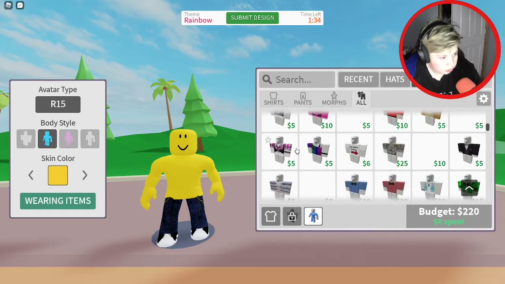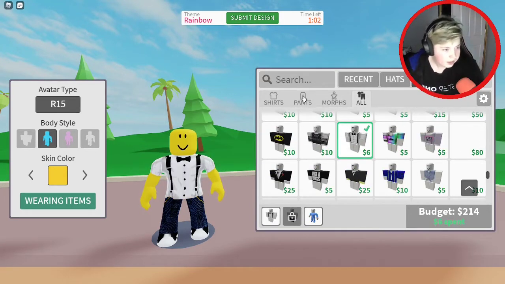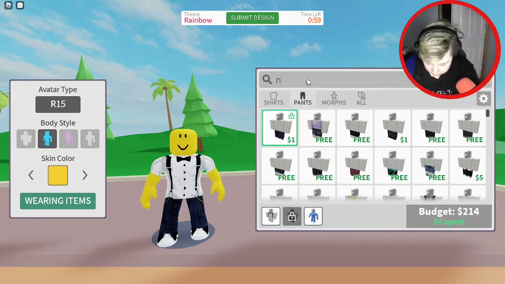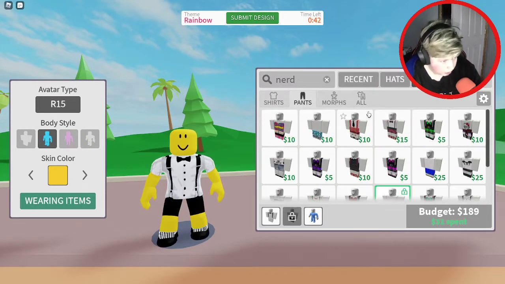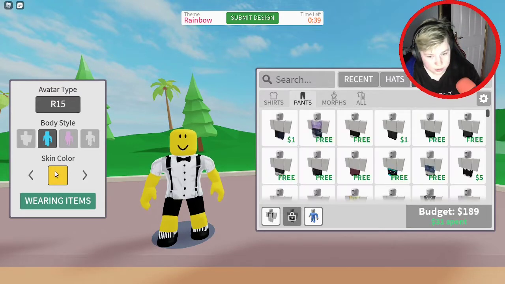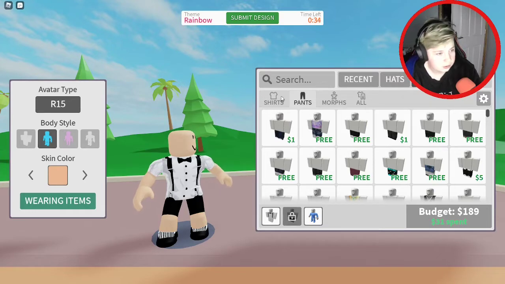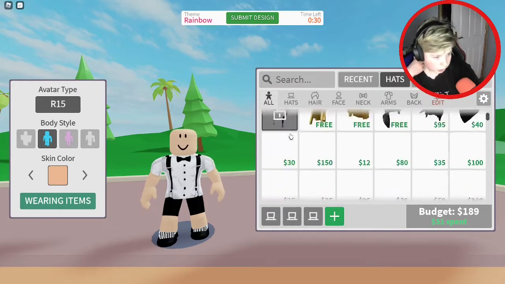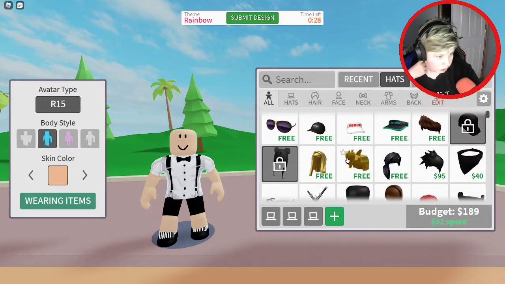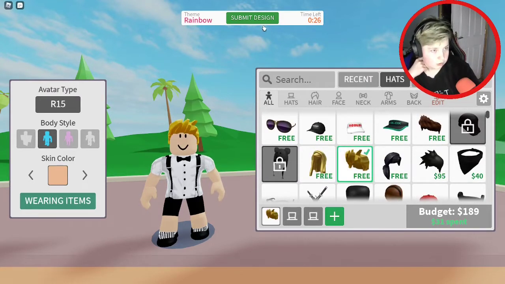Let's scroll through. I'm gonna go for like a nerdy type of avatar. So let's see if I type a nerd, will it? So like them? Yeah. Alright, skin color. Change that to that. Go hats. And I'll get that and just submit it.